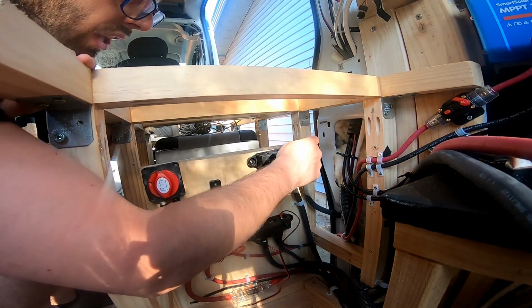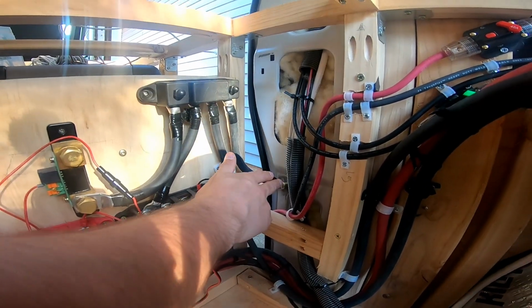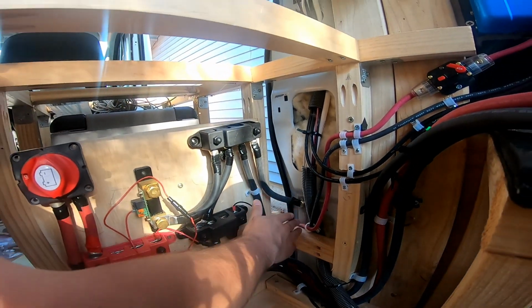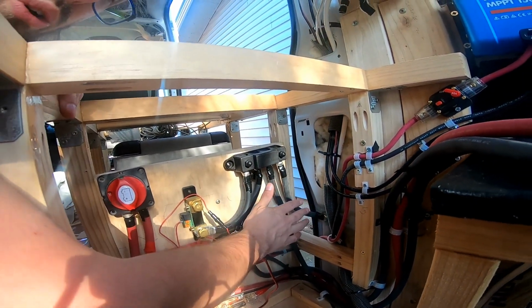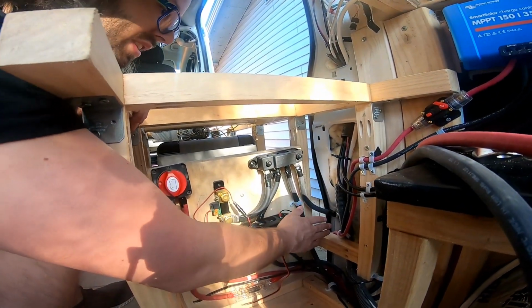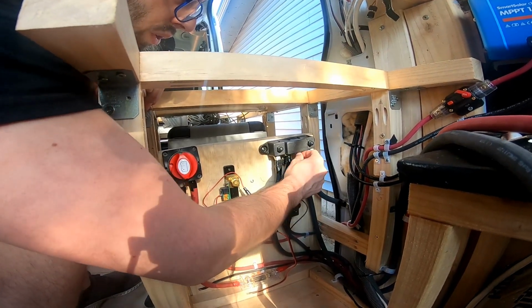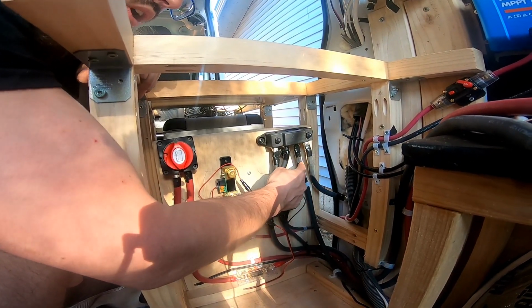I also have one of the negative posts attached to the chassis for a ground. There's a lot of information online that says that you don't need to do this, then some say you do need to do it. Do your own research. From my own research, I decided better safe than sorry, so I grounded it to the metal frame. That's what this extra cord is for too, is for the ground post on my inverter.